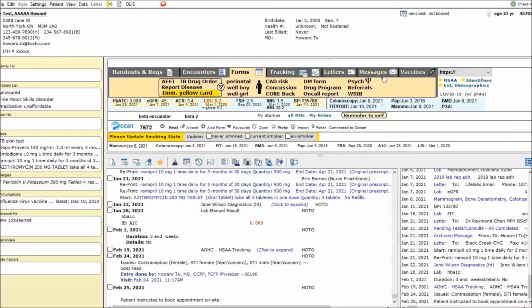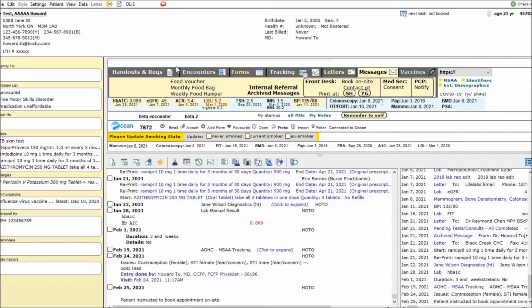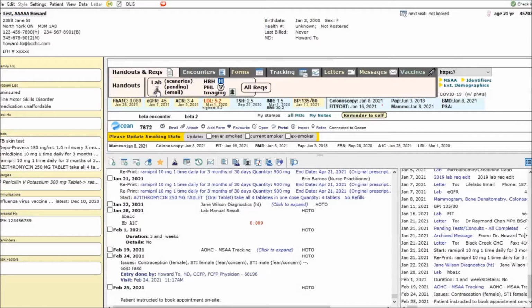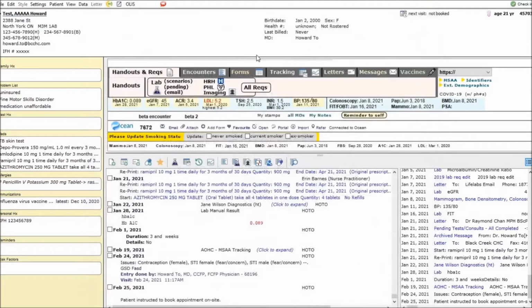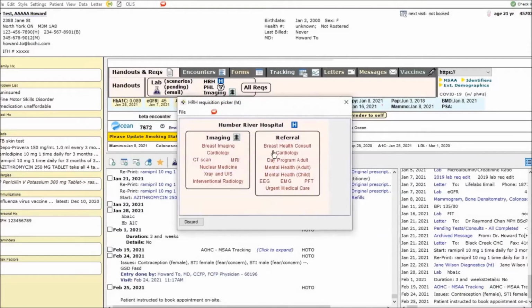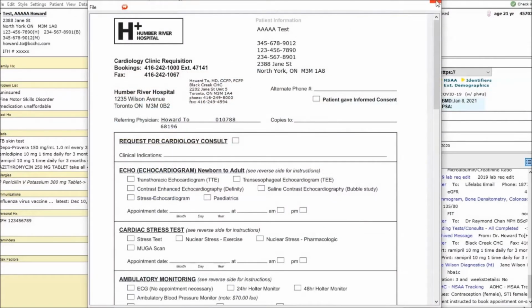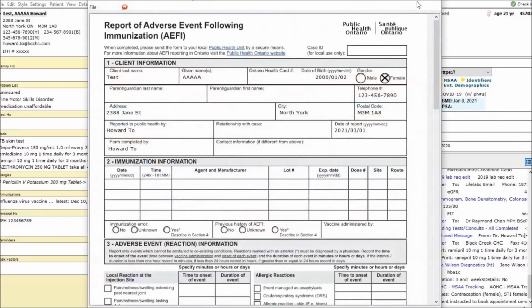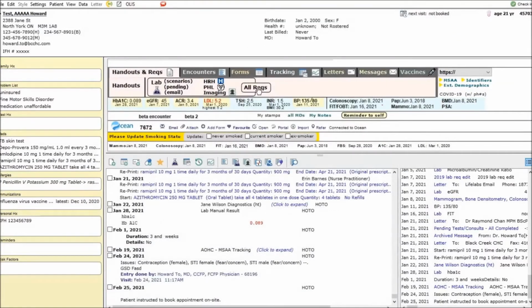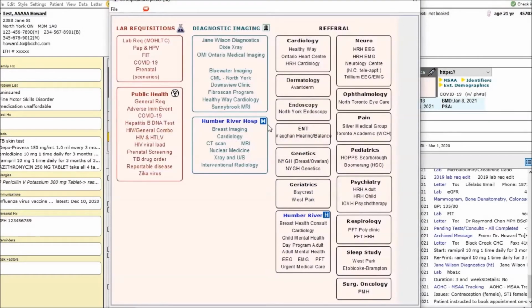The lab symbol for lab requisitions to reach our lab rec menu, and the imaging symbol to reach the imaging requisition menu, these are the same as from the fixed icon toolbar. The blue square with an H in it, that's a universal hospital symbol, and that lets you reach our local hospital's requisitions menu. And this trillium symbol is a symbol that leads to public health requisitions. The all requisitions menu also has some of the symbols to reinforce the message and make it easier to find the things that you want.